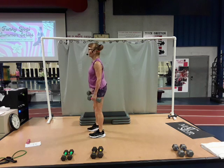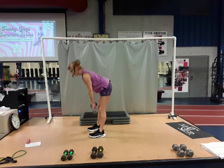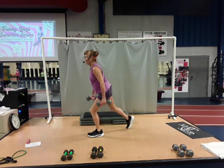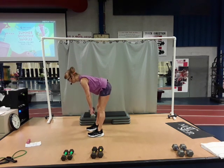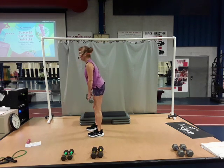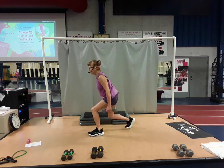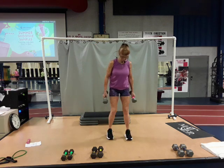We got two more sets. Down, two, three, come up, lunge, and lunge. Deadlift, down, two, three, up, you lunge, and you lunge. Good job. Now we're going to go into a one-legged squat.